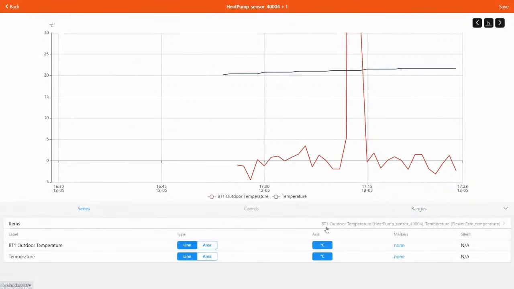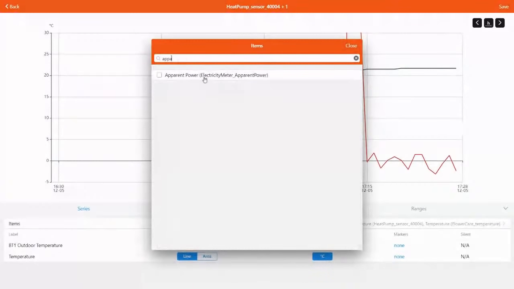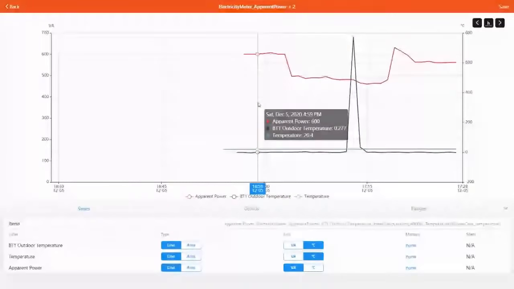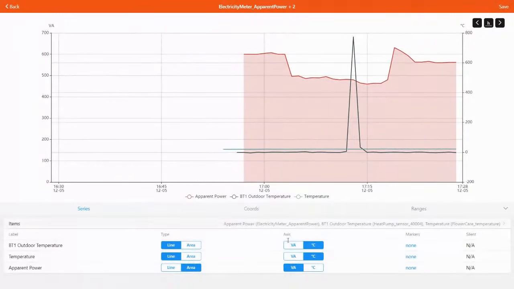So you can also add some series. So for instance, add this. You can make it an area, and you'll notice that it created some axes, and it automatically selected the right one based on what it thinks is the unit of your item.